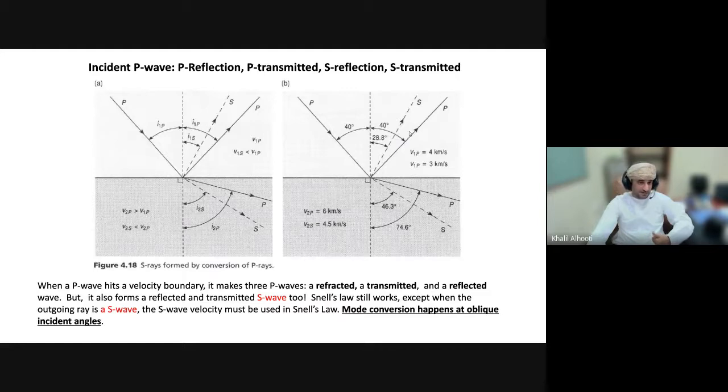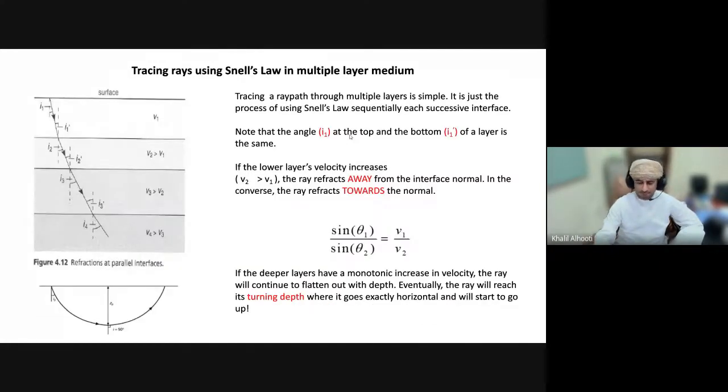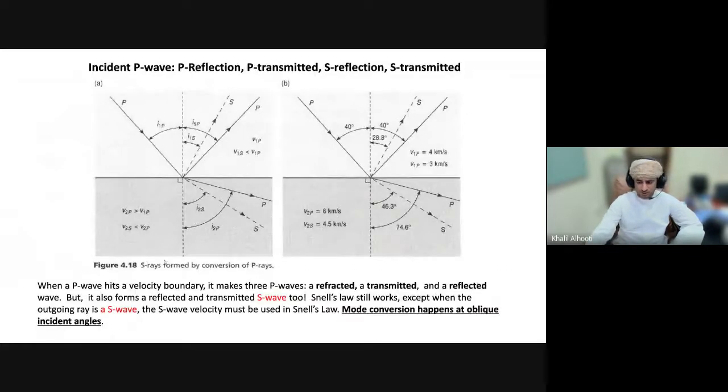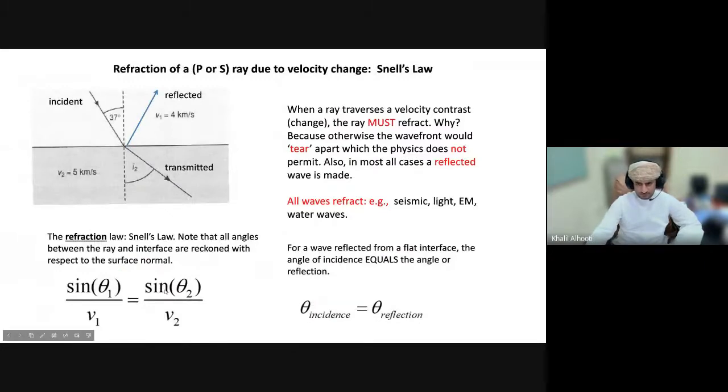For the case of reflection, the angle of reflection of the S wave is always lower than the angle of reflection of the P wave. Don't get confused. Always use the equation. If you use the equation properly, things are going to be easy for you. Just use the equation. So this is the equation. How can I get, yes, Azhar.